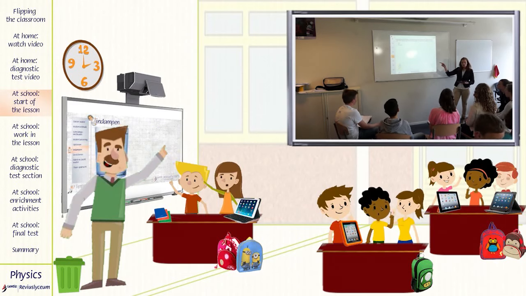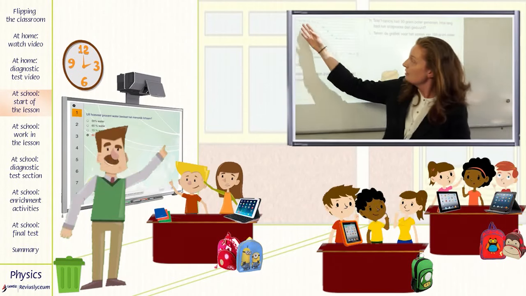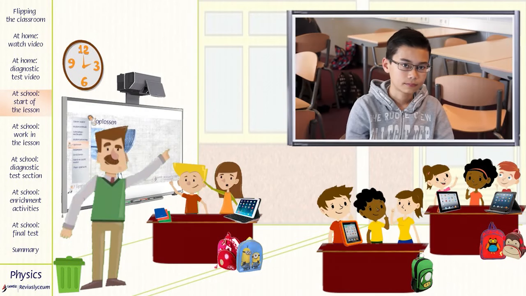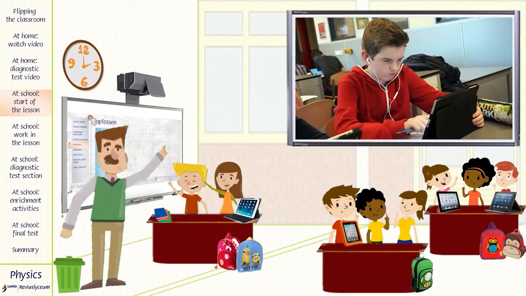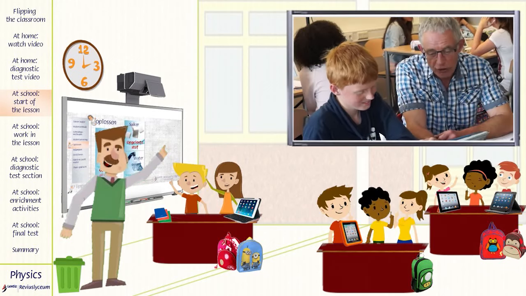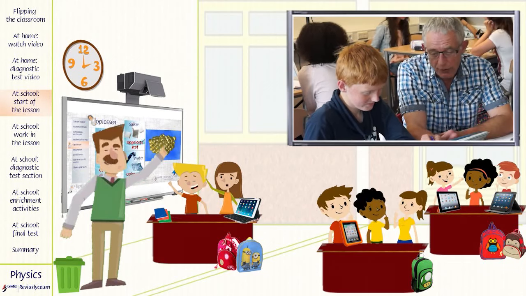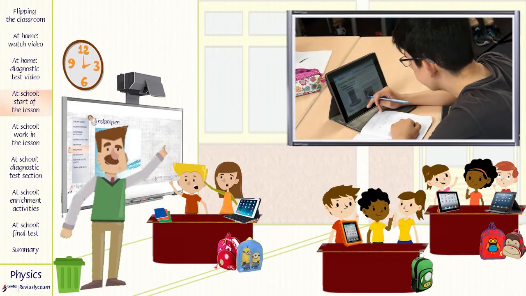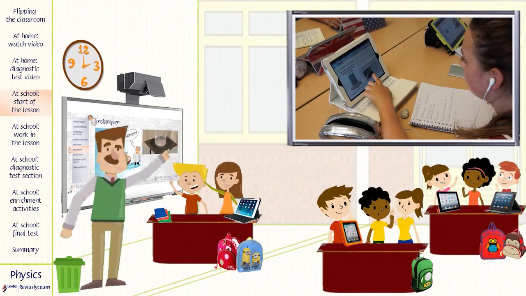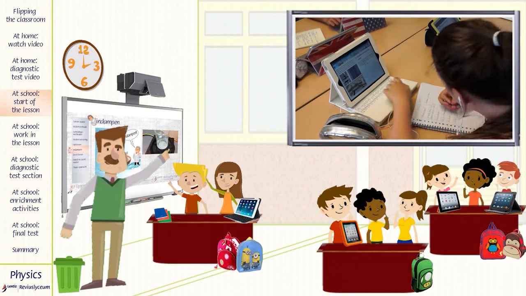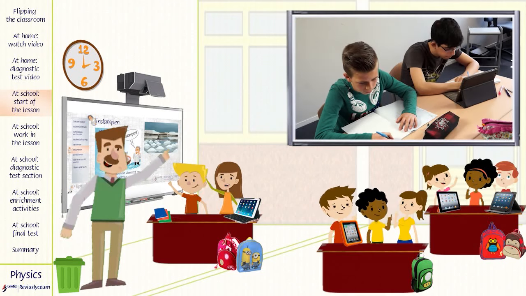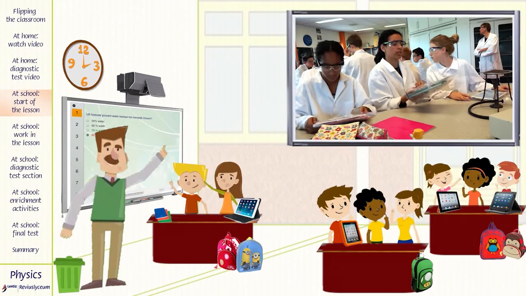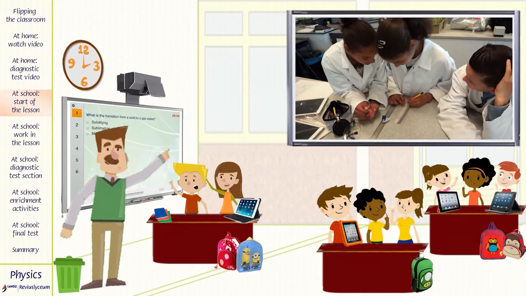It is important that the results of the diagnostic test are good. If the results are poor, the teacher advises the pupils to watch the video again. He will also explain the difficult parts to the pupils that need some extra help. Then these pupils can redo the diagnostic test to see if they understand the content of that section. When the results are good, the pupils can start with the tasks, activities and practical lab assignments in the classroom or in the lab.